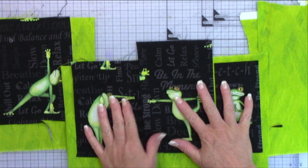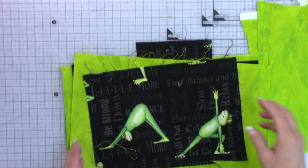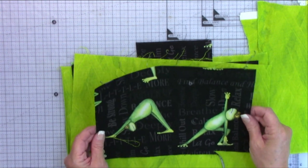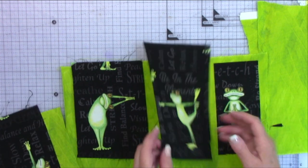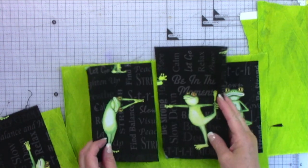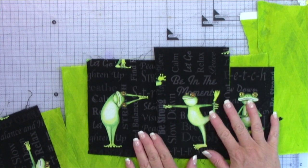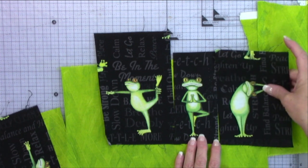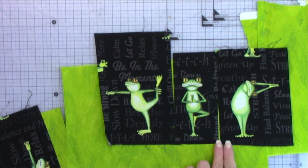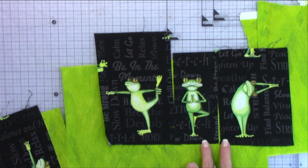What I have here is a panel of fabric. I have one piece that will make a really cute little front, but the other frogs didn't quite line up, so I'm going to sew them together with seam allowances and then I'll have a front and a back. What I want to do first is make sure that all of my frogs' feet are on the same level so that they look like they're standing on the same ground.